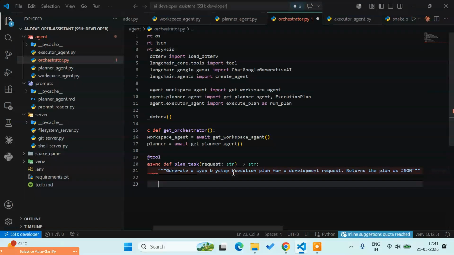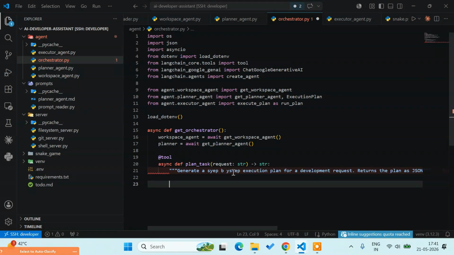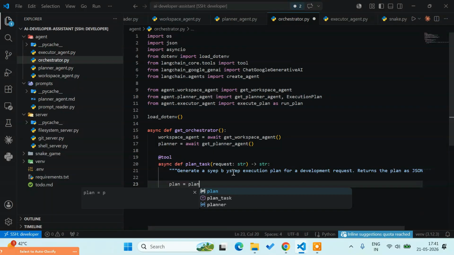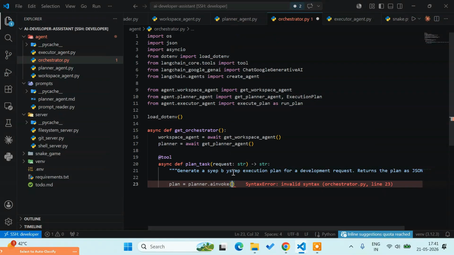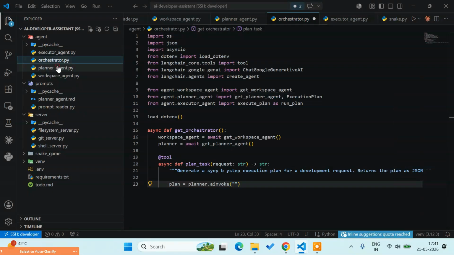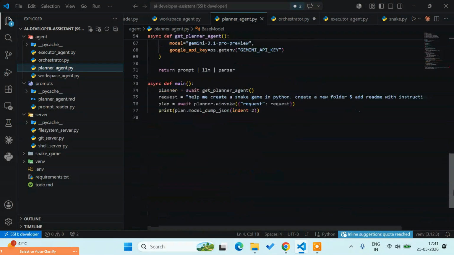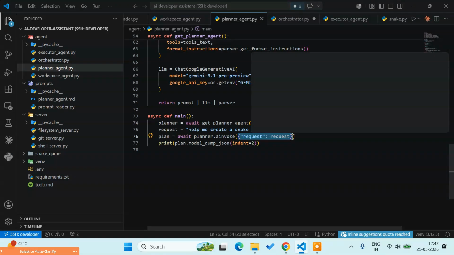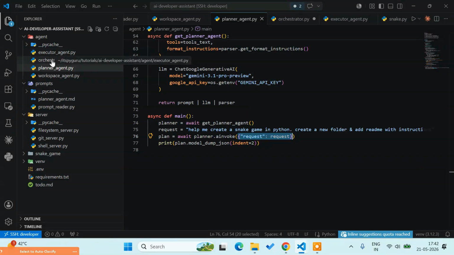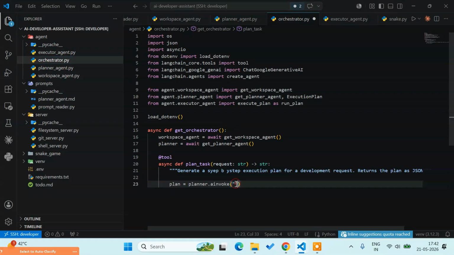So this is the docstring of our tool. First of all, I'm going to call the planner agents. So plan equals planner dot a invoke. Remember, our planner agent takes a request here, so we have to pass that request to the orchestrator here as well.